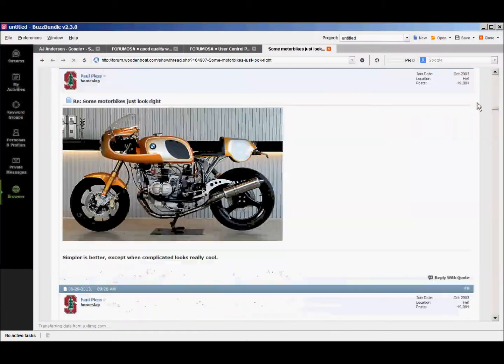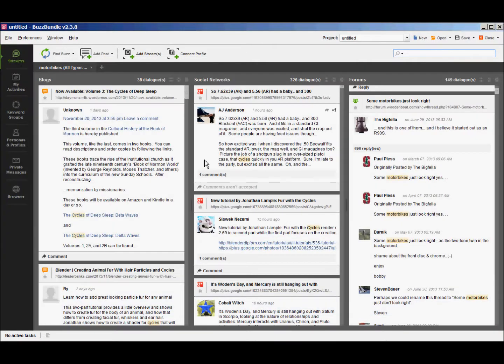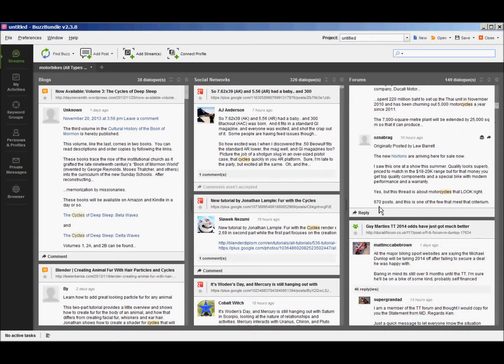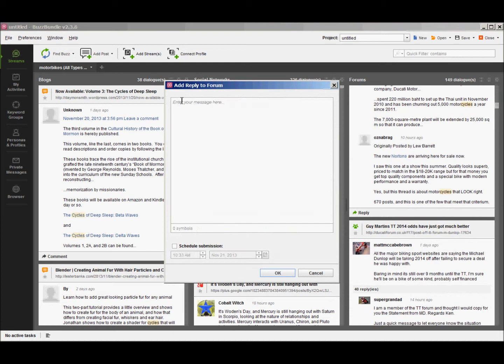Have a little look at it, it's all there. Say you decide that's something you're interested in, you want to make a comment on, click reply, and your message, "Hi, great info." I'm not going to send this message, and I really don't suggest you do that. You can schedule it, it gives you the word count. There are certain times of the day it might be more beneficial to post than others, depending on where in the world you're marketing.